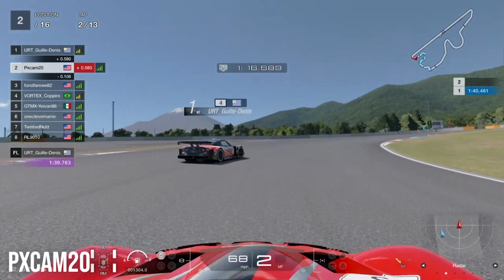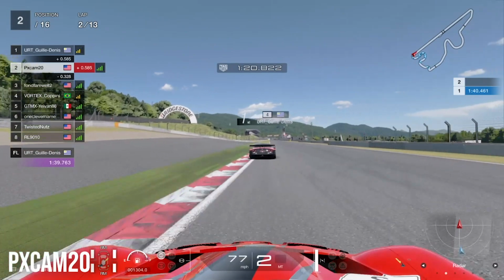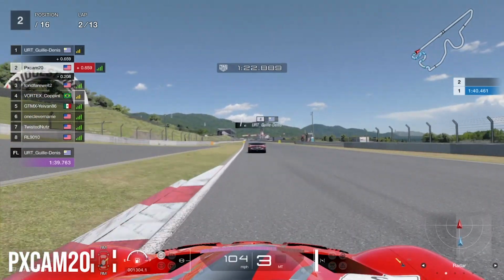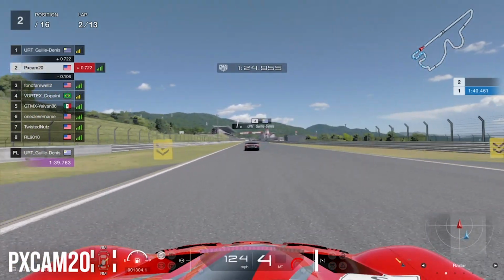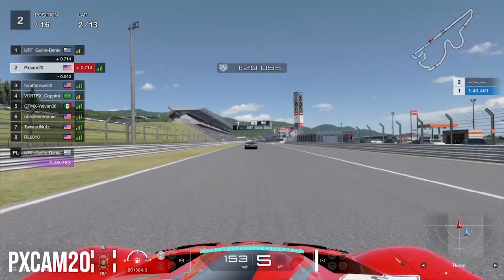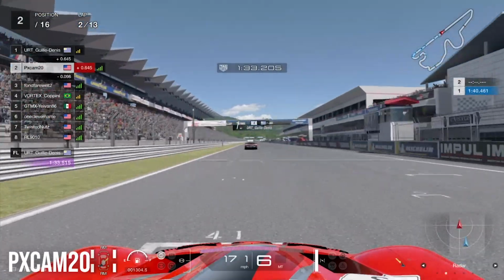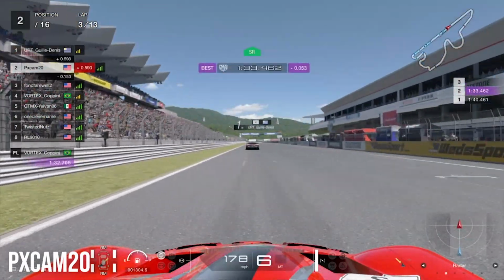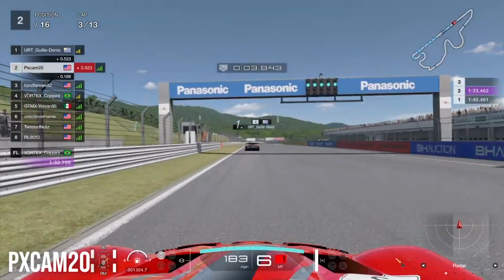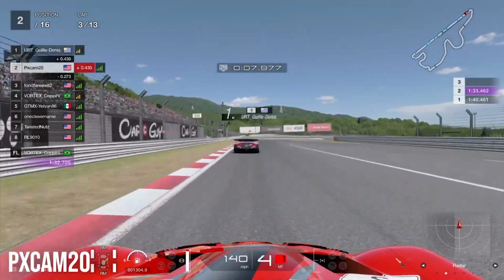Coming into turn number 16, we're trying to keep it onto the inside, and that's going to be a good tactic here, especially if you have a car ahead of you. You can keep it to the inside, because if you get a bad exit, you can try to stay behind the straight, or in the slipstream of the car ahead of you. So as we see, we're doing that right now. We're able to stay ahead of 3rd place as we're behind the slipstream of 1st place, and we still don't lose the position as we head into lap number 3, going down into turn number 1.